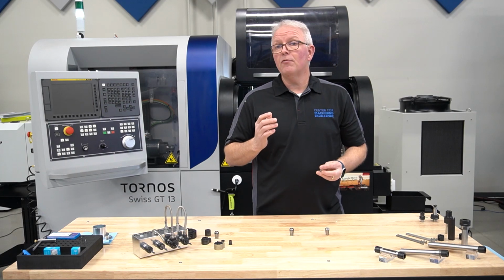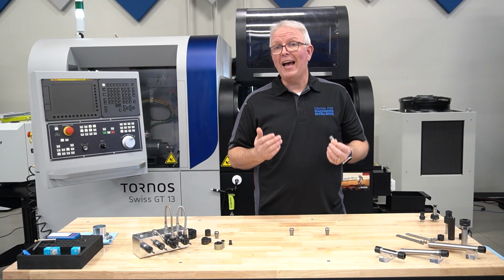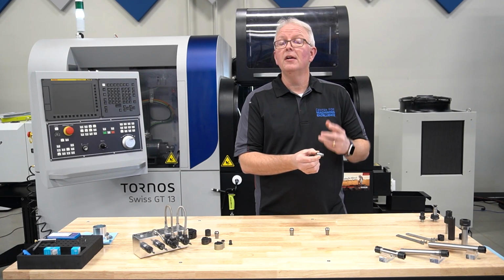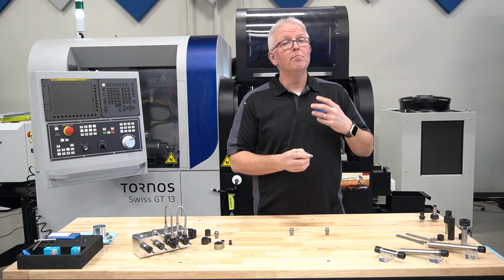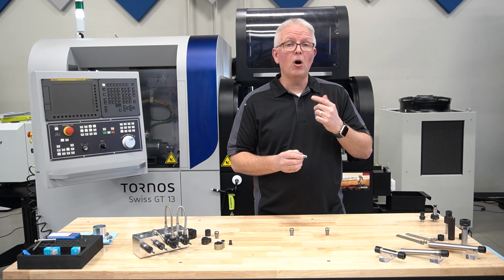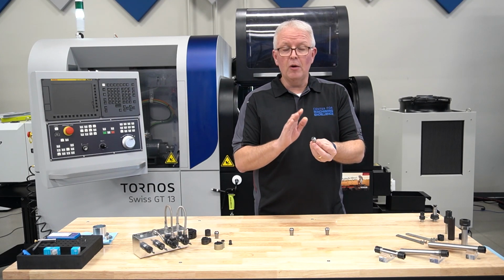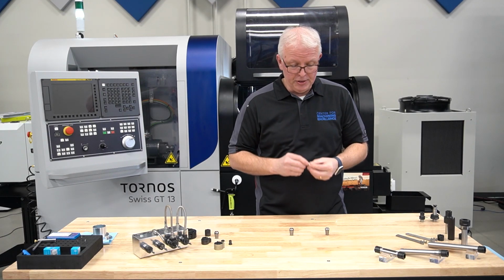Another option you have for tapping is the ET1 tapping collets. These are axial compensating. They are actually built to have spring compression built right into these. With these, we don't really worry about the square size, but we are concerned with the shank diameter. Again, when you call in and talk to your REGO-FIX technical team, make sure you give them that shank diameter, and they will help you select the correct compensating collet for your application.